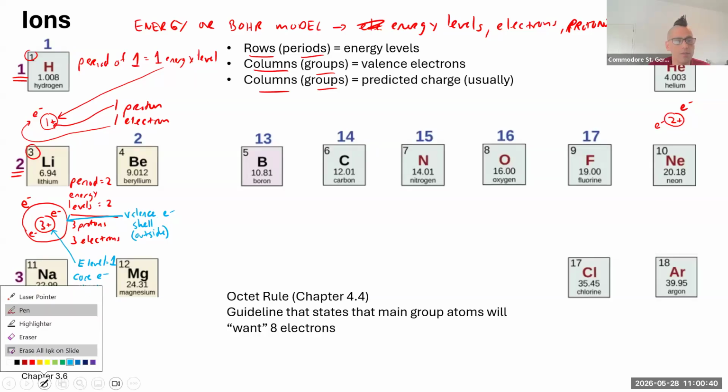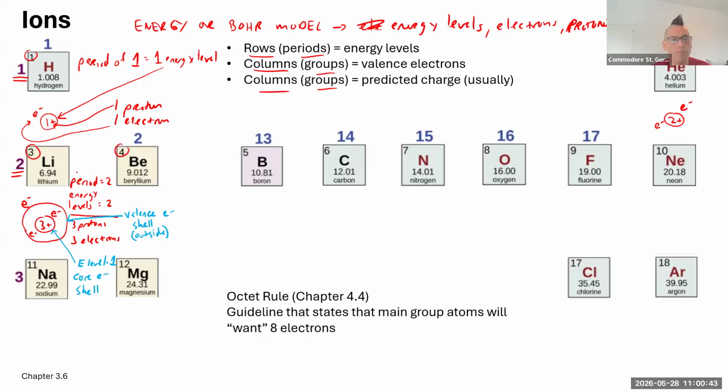All right, let's continue. We'll do this enough times so there's a trend. Beryllium has four protons. We're on the second row of the periodic table, so we're going to have two energy levels. With four protons, we should have four electrons. So two go on the first energy level, and then two more go on the outside, on the second level. I'm just going to mark these one and then two. This is energy level two, and this is energy level one.